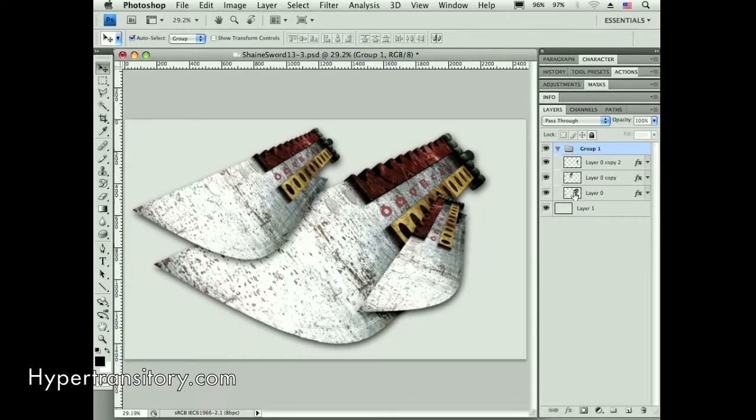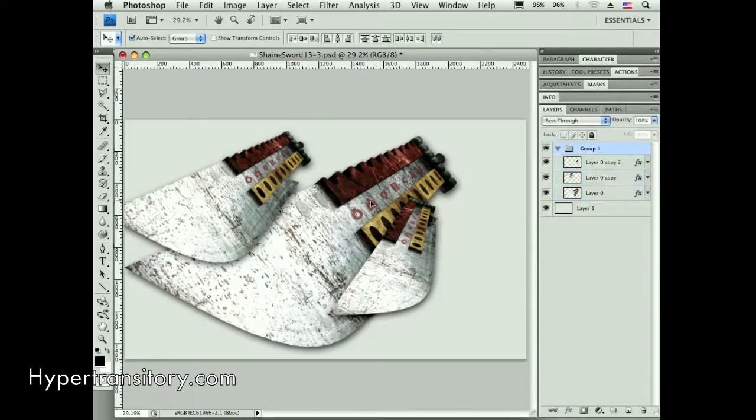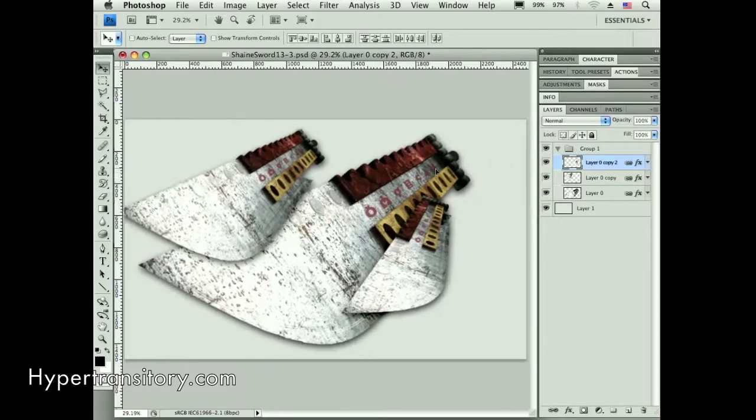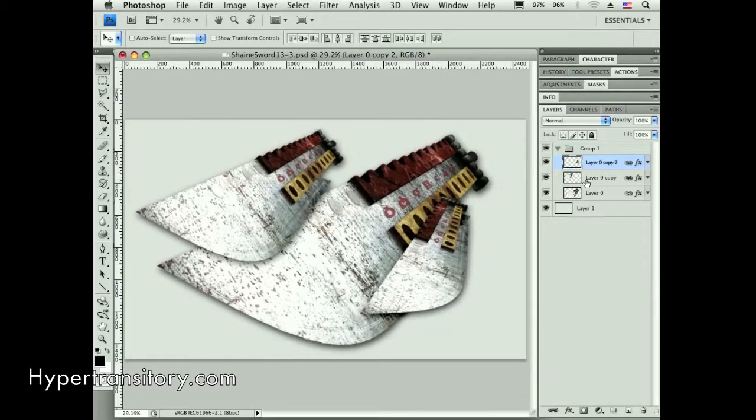Now, other things I can do with my layers, if I didn't want to group them, I could link them. I could select one, hold the shift key, and select all of those, and then I could press link down here at the bottom, and they're all, oh, I need my group there. These are all linked. Alright, now there's just a whole bunch of other stuff I can be doing with the layers palette.